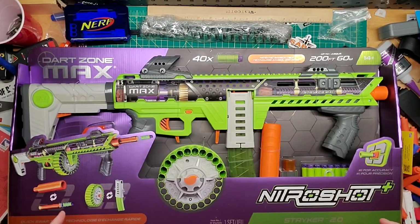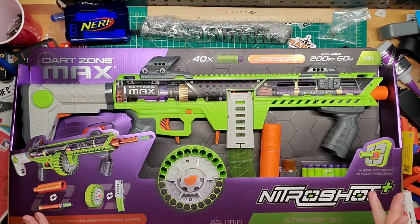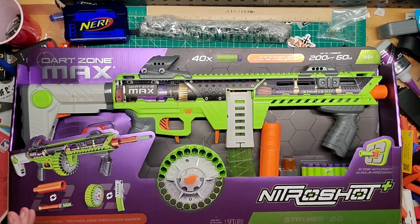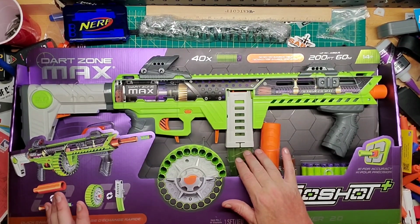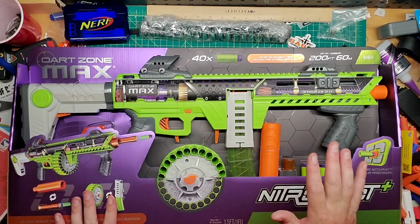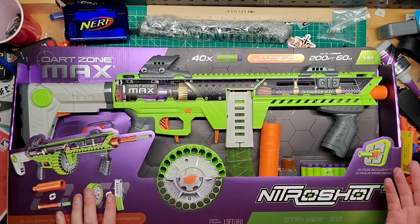I picked up one here, the Stryker 2.0. And I'm pretty excited and a little confused by their choice. I like that it does have a magazine, just like the original Stryker, but the drum I'm a little iffy on. But, let's see what it does.